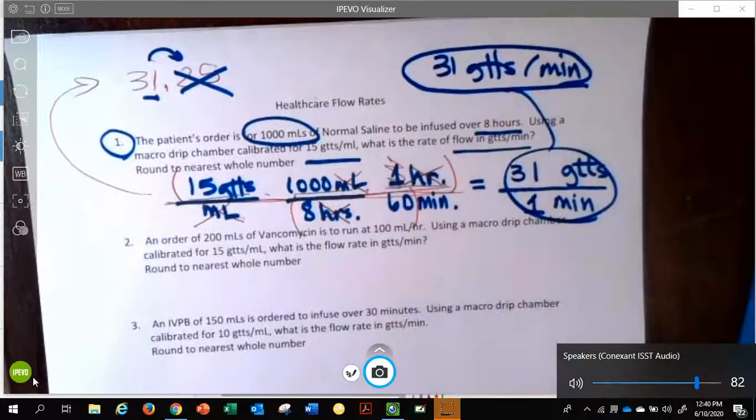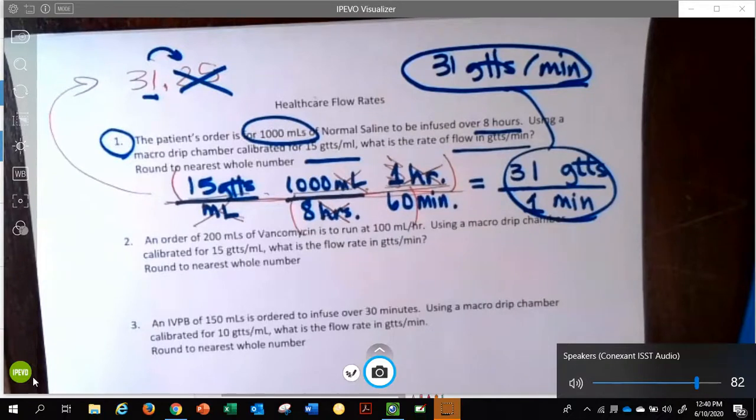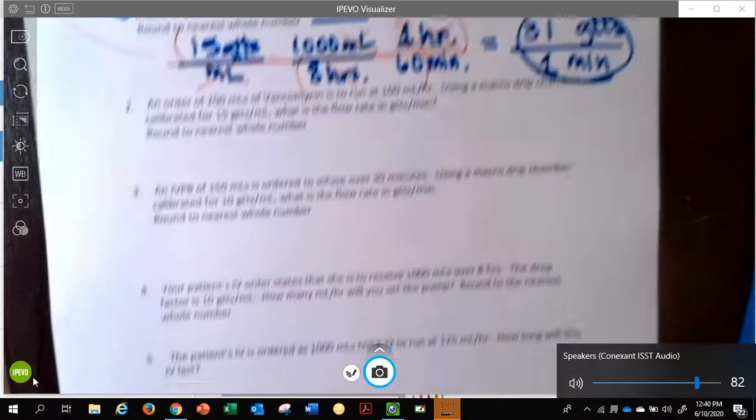per minute. This is a great time to stop the recording, go back over the notes, go back over what you wrote down, what I was talking about, and it would even be a great time to go ahead and use your piece of paper and try to do it from start to finish all by yourself. I'm going to do 2 more of these.